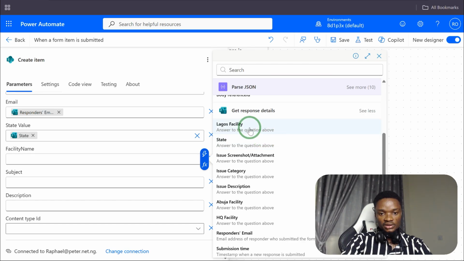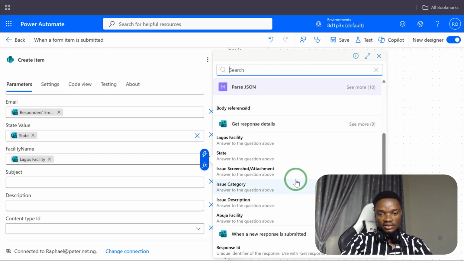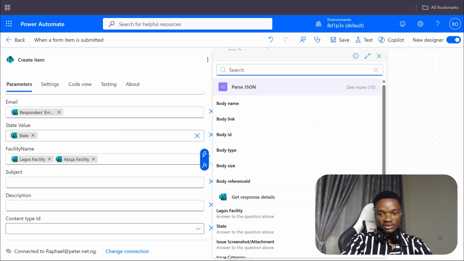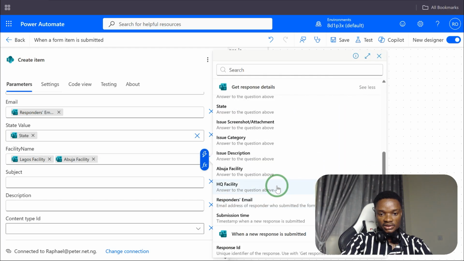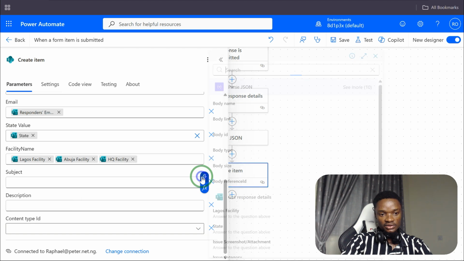So I'm just going to select Lagos. I'm going to select Abuja, and I'm going to select HQ. I think that's the last one. I'm going to select HQ facility. So whichever option the person filling the form takes, that's what it will use.